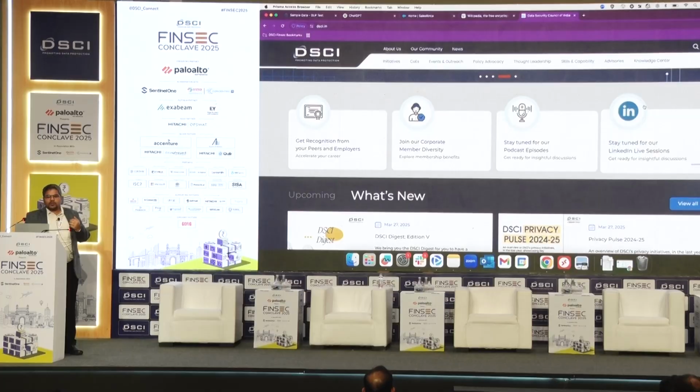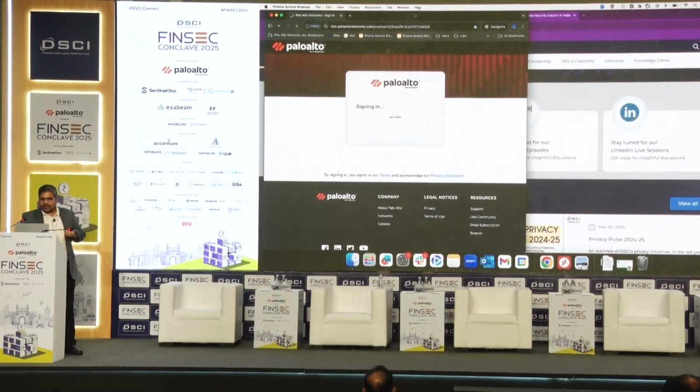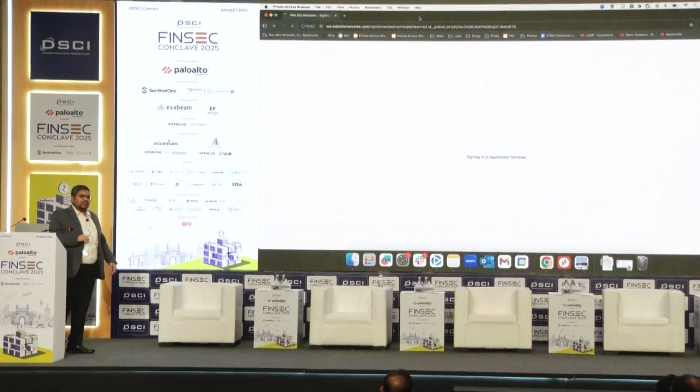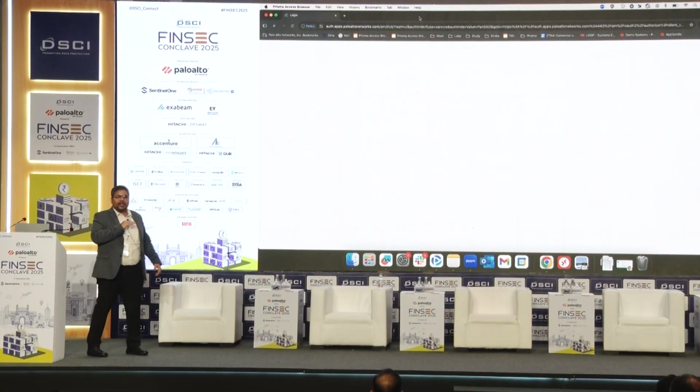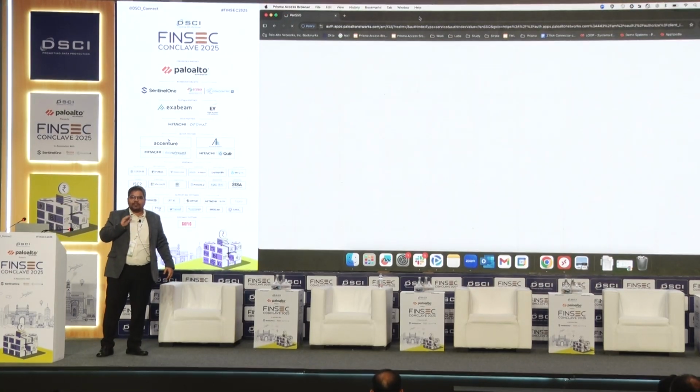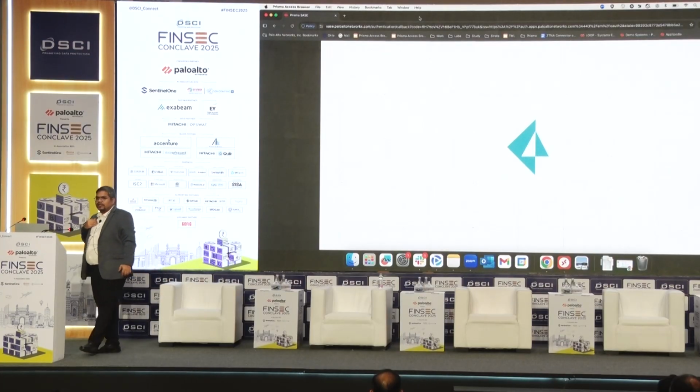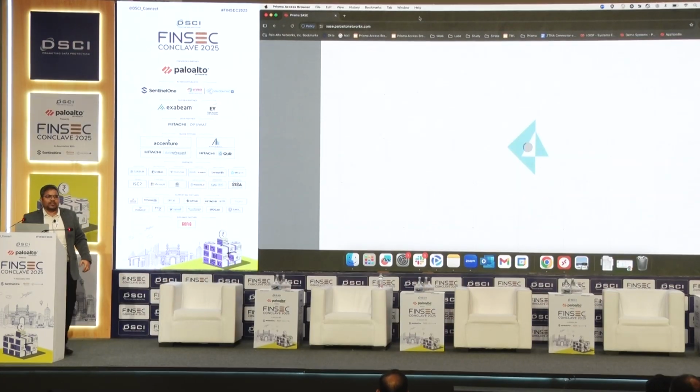Finally, what we're going to also do is, we're going to put a EULA message, kind of a warning for the user before they access that particular application. So let's do that on the management console. And like I said, this is a centrally managed browser. You do not perform any kind of configuration on the endpoint itself. Everything is done centrally on the Strata Cloud Manager, which is the unified management console for the enterprise browser and all of our network security platform.